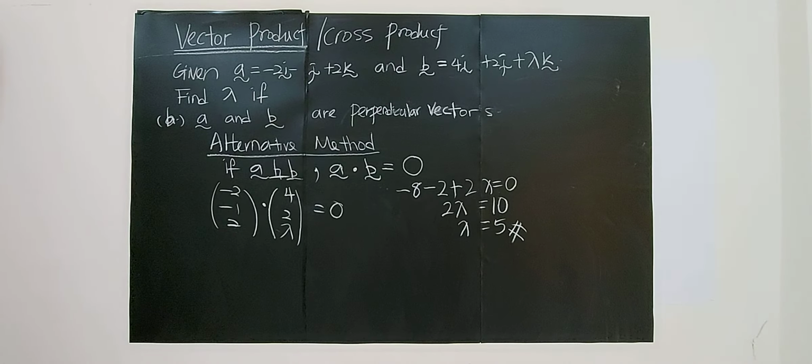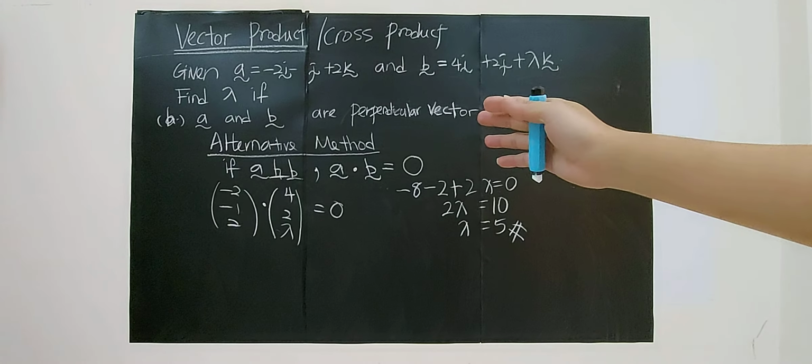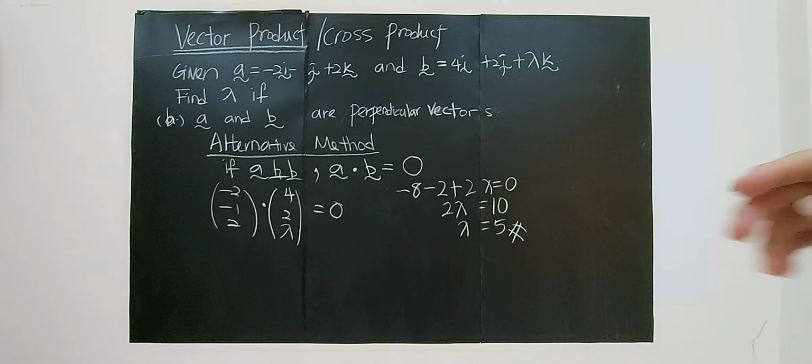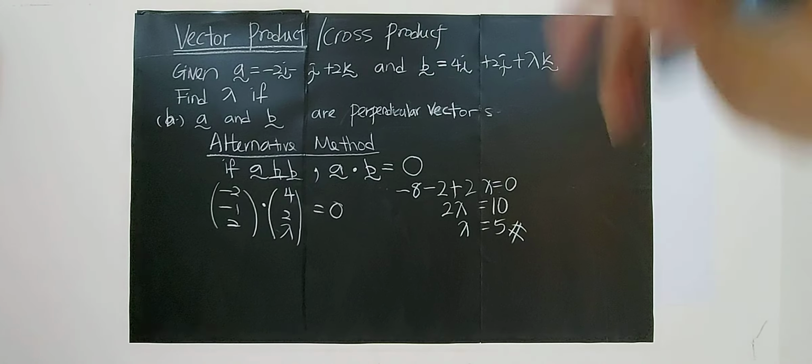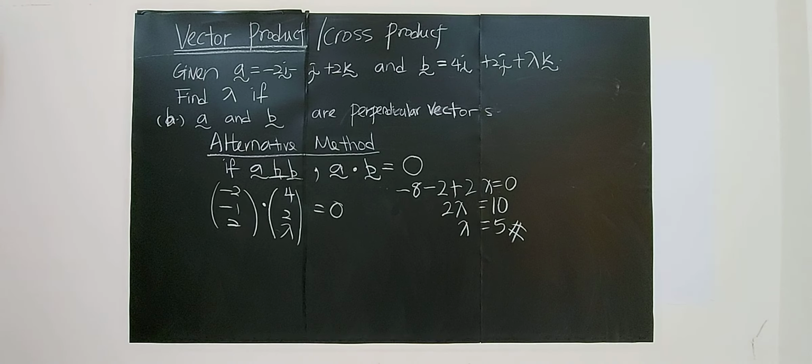So this means that you have to know your knowledge. You have to know what method to use, unless the question requests that you do the cross product. If not, you can use knowledge from the properties of the vector product and dot product, the mix of the knowledge, in solving certain problems involving perpendicular and parallel vectors. Alright, I think that's all for this video. Hope you enjoyed it and understood.